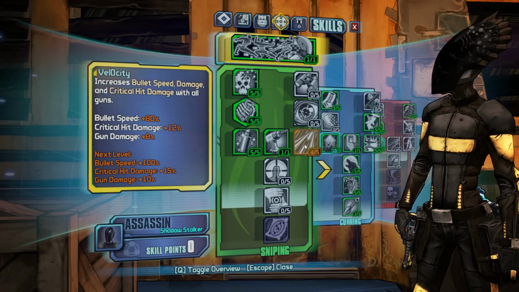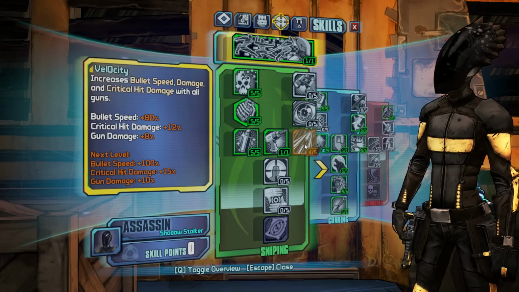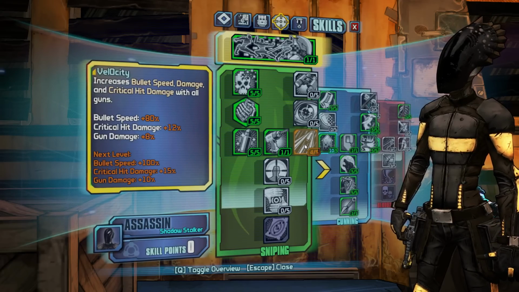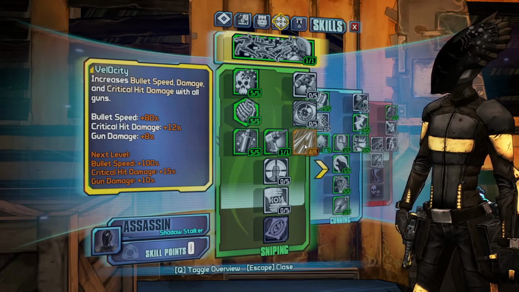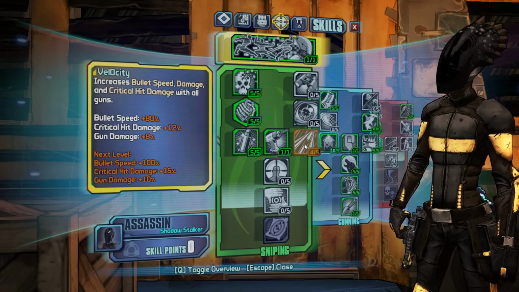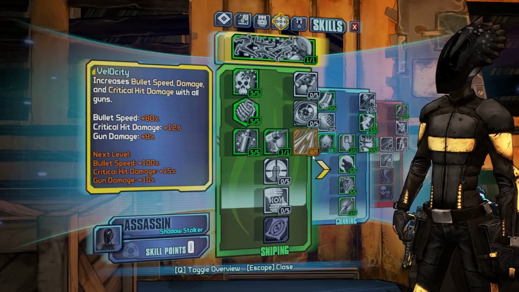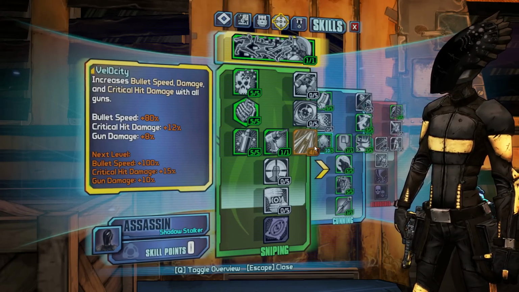Velocity. This has its benefits and its negatives. The gun damage isn't all that astounding, the critical hit damage isn't all that astounding, and the bullet speed can actually hinder you a little bit with the double penetrating uncapped herald, because the herald splits after a certain time, not distance. So with that being said, it needs to actually travel a greater distance to split the maximum number of times when using velocity.